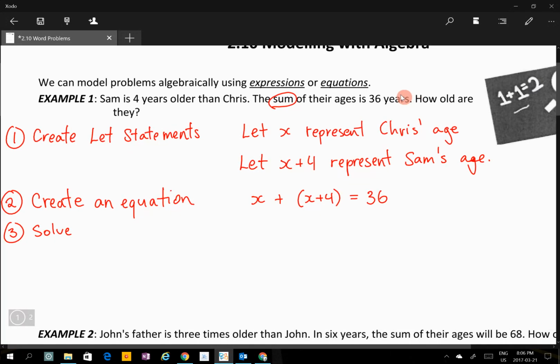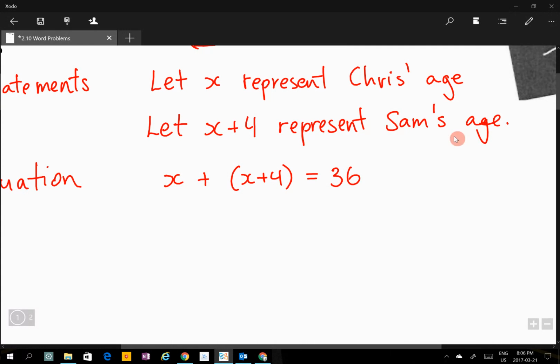Okay, so let's solve this equation. Solve it for x. So I'm not multiplying any binomials here. Notice there's a plus sign, so I'm not going to be doing x times x and x times 4. No, it's not at all like that. When I remove the brackets, I only put the brackets in there just to isolate to show you that this is representing Sam's age. But when I remove the brackets, watch out for any negative signs. Here we're okay. So x plus x make 2x, and I have a plus 4, and that equals 36.